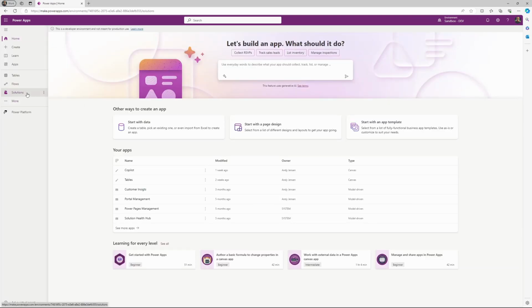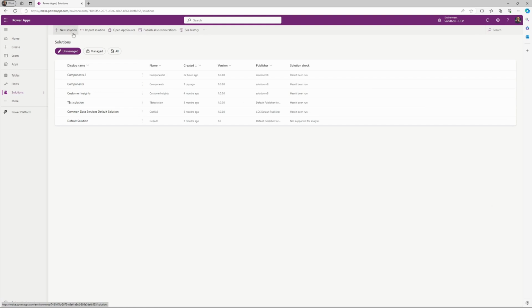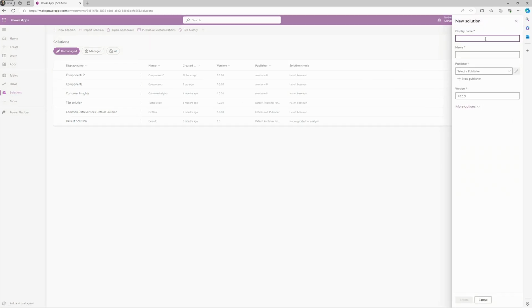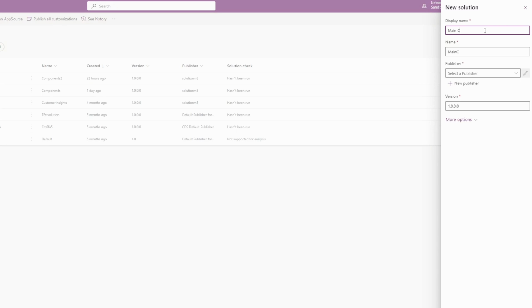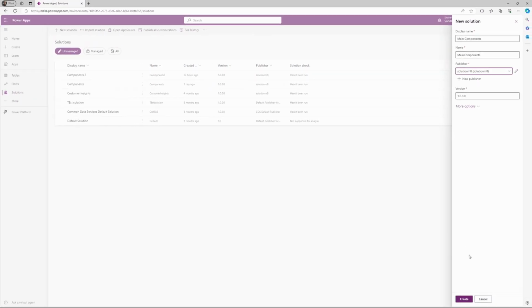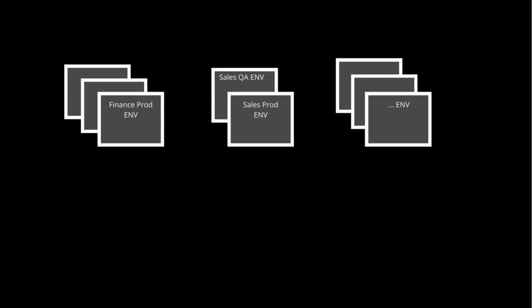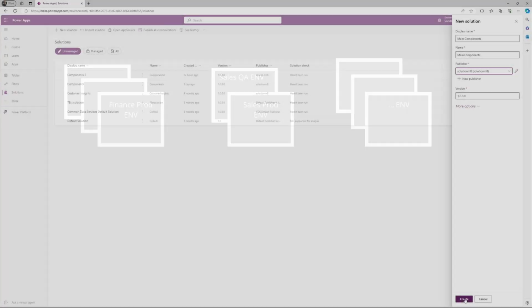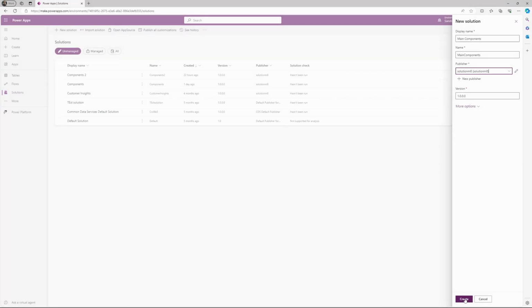First, let's go to the solution pane and create a new solution here called main component. The reason I create the component library inside a solution is that it's easier to manage and reuse the components inside the component library across environments. So if you have a big Power Platform setup with several environments, this is the way to go. If you only have the default environment, then just create it in that one.